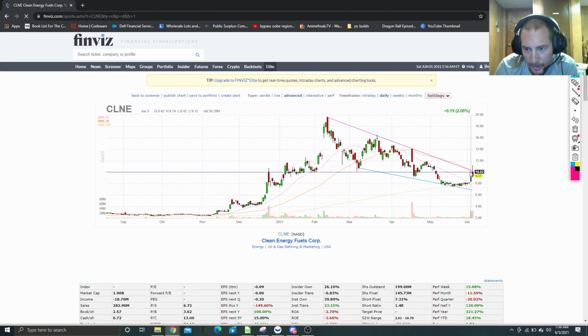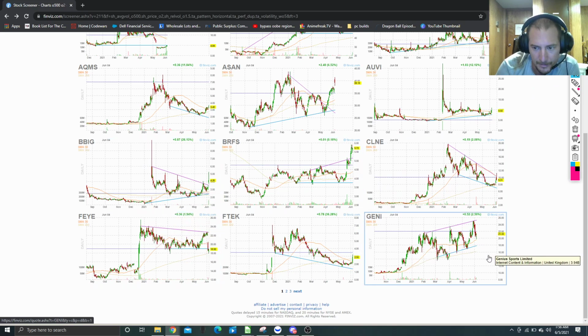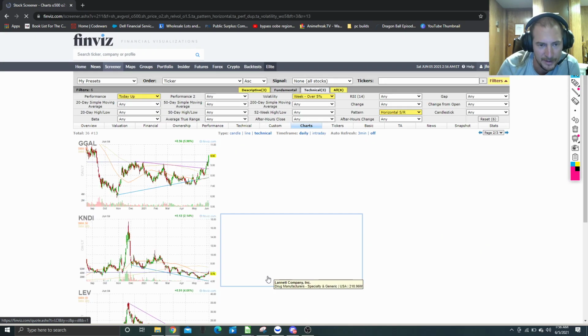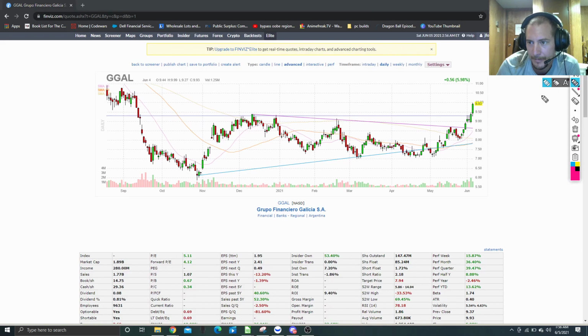This one looks like it has broken, but it is rejected. And we may have to lower our parameters a bit here if we don't find anything good. Perfect, here's a breakout. See, price breaks out from the support here. But it's not quite retested, so for a stock like this, we can keep this on watch. If you were just a standard breakout trader, you'd trade this right here, but I want to see it move back down, so I'll add this to my watch list, right? And then when it does come back down and retest, we'll be ready and watching it, so we could set in a price alert for that area there.